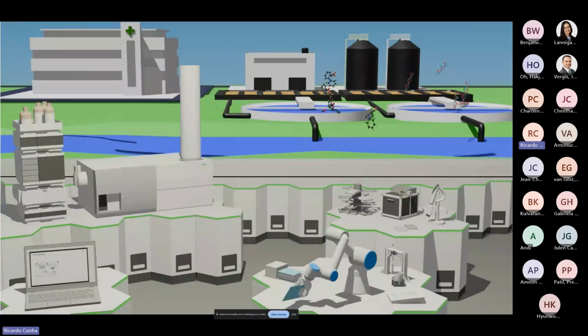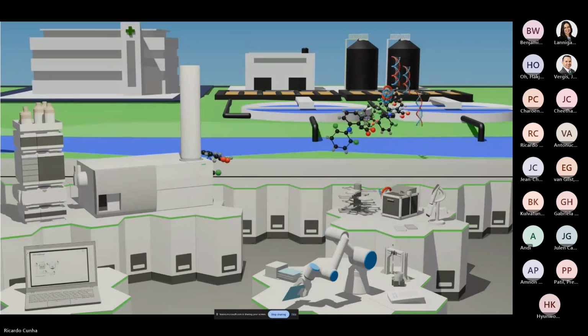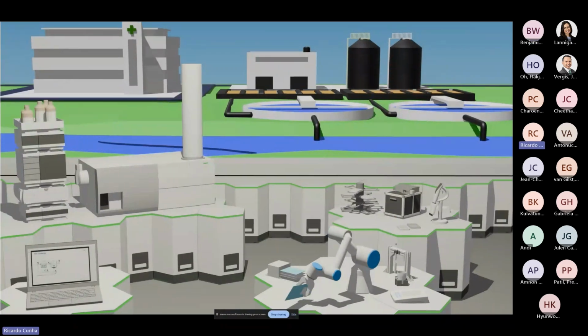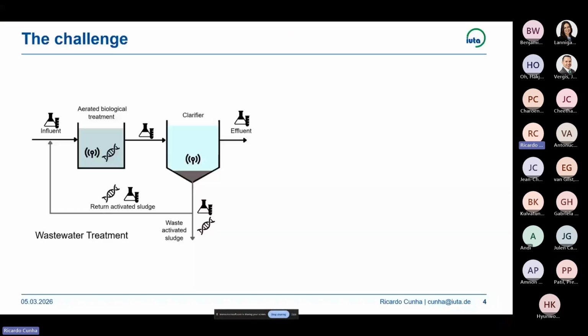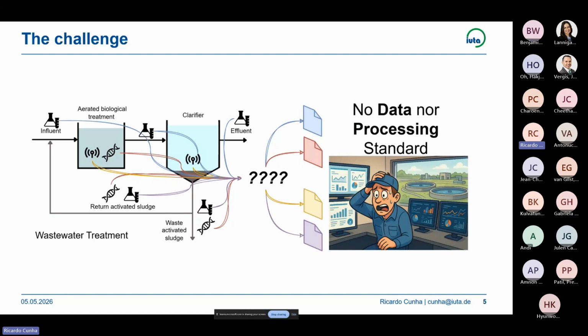Of course, there's a lot of data collected from these sites. The main issue that we face these days is when you look, for example, at a simple wastewater treatment plant: you not only have chemical analysis, but also biological analysis and sensor data, which for a technician, who is mostly responsible for the wastewater treatment plant, is completely unreachable to handle. Currently, it's mostly paper-based, even for some of these parameters being recorded, and there is barely any data processing or data storage infrastructure in these places.